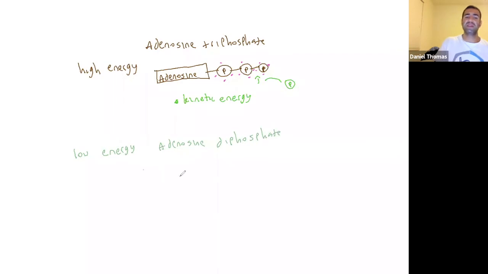And what this is, it is an adenosine side group with two phosphates. With this one here, the two phosphates are trying to get away from each other, but not that much. There's not much energy stored in this bond here. So breaking off the second phosphate is not going to give you too much of a payoff. You have to keep in mind that it takes a little bit of energy to even break this bond. So it would not be worth it to use that bit of energy to break this bond.